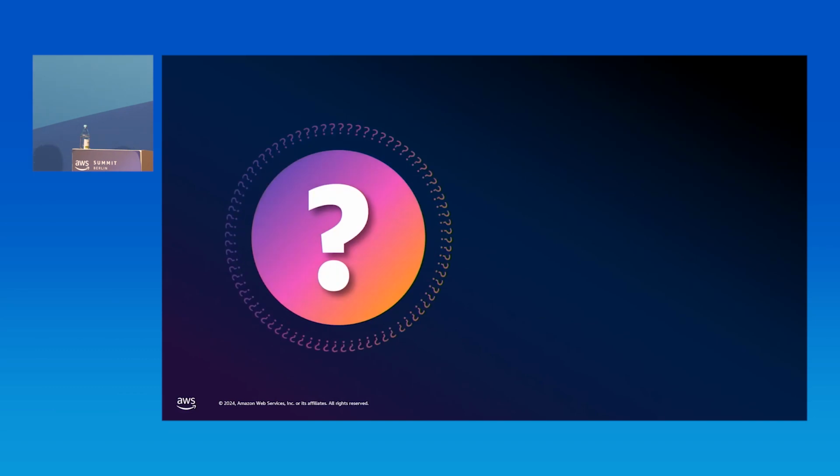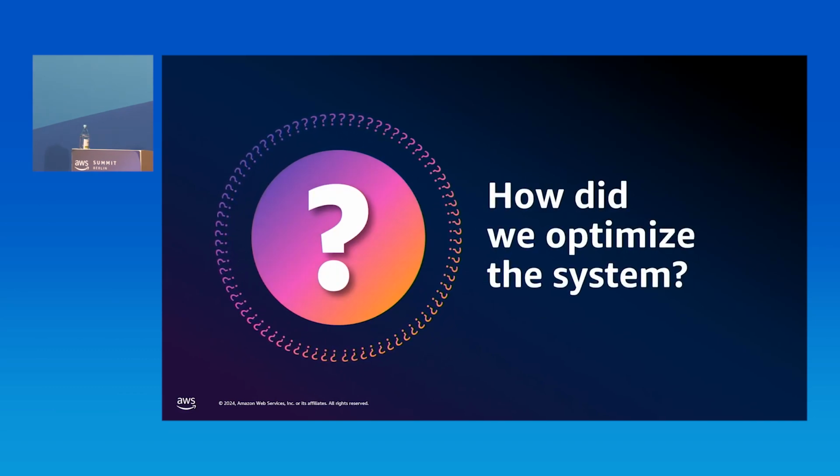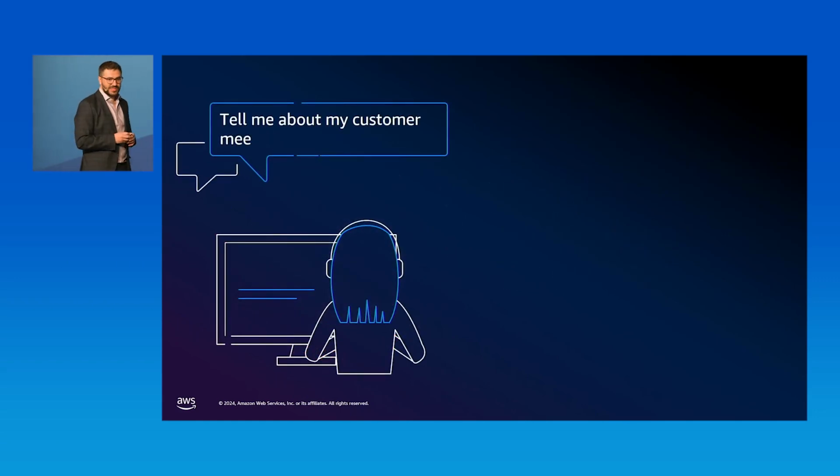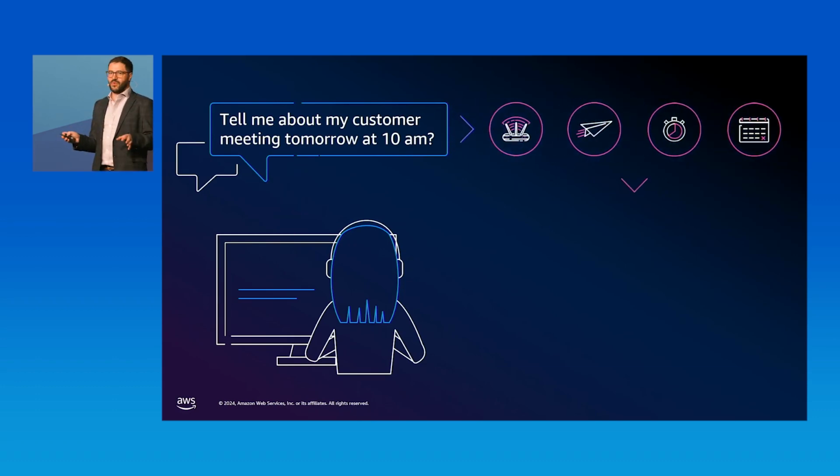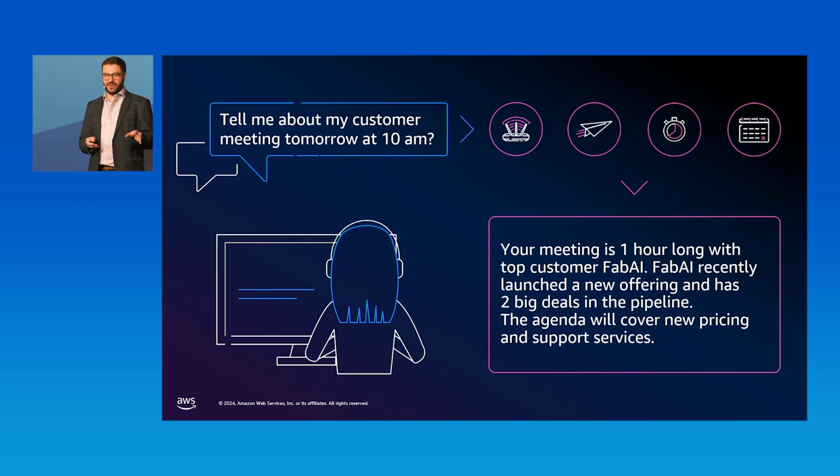So what other optimizations did we do after we looked at the models? Obviously, data. We spend a lot of time with data engineering. Without data, you cannot do anything. So let's use this question to explain why data is important. If I ask a model to tell me about my customer meeting for tomorrow, it needs to speak to a few data systems in my company to make that work. Right? It needs to check the calendar. It needs to check the CRM to get information about the customer. It needs to get other company information and put all of that together, aggregate all of that, and give that to the large language model to get the final answer, right?